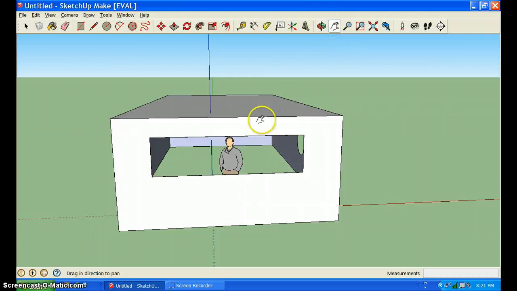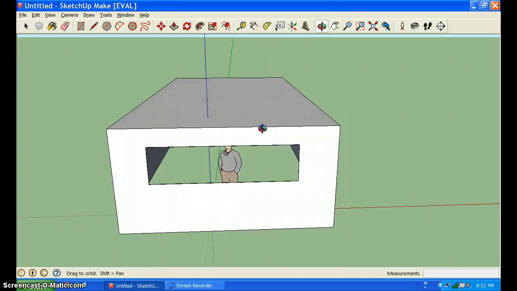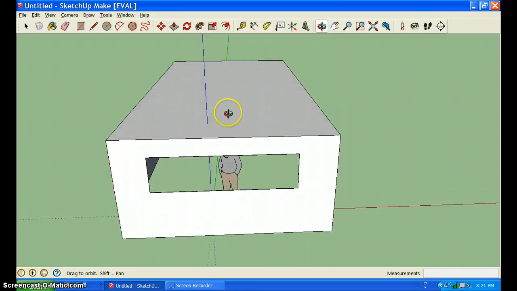So what I'm going to do is take my orbit tool, and I'm just going to do a little bit more on the top here. I want to see the top of this building. And now that looks more like a fallout shelter, a bunker or something. That's not what we want. So I'm going to get my line tool, the little pencil here, and click on the face back here. And oh, you see where it said midpoint? That's exactly what I'm looking for. On edge would work, but it's not going to make a good roof. Midpoint, that's what I want.